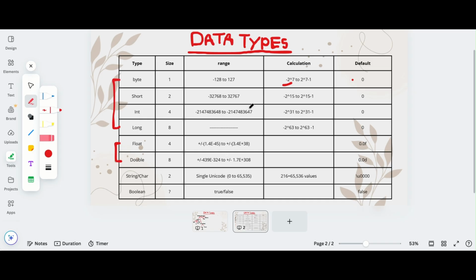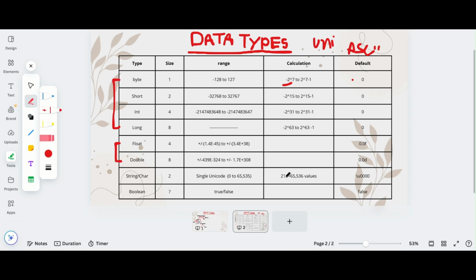Next is our character type, and it supports 2 bytes. It takes 2 bytes because it supports so many other languages like Japanese, Chinese, etc. To support those languages, it uses Unicode. You know that Unicode is for all other languages and ASCII code is for English particularly. So you can say that ASCII code comes as a subset of Unicode. That's why character supports 2 bytes.